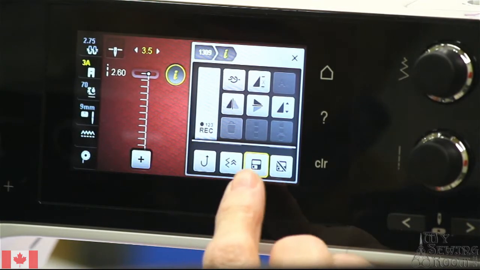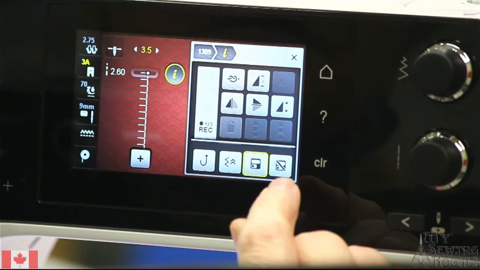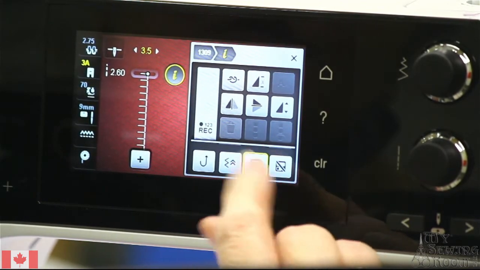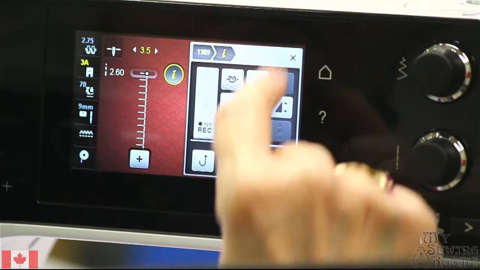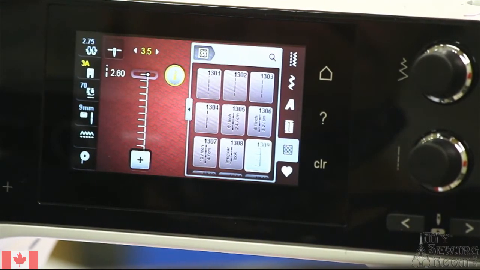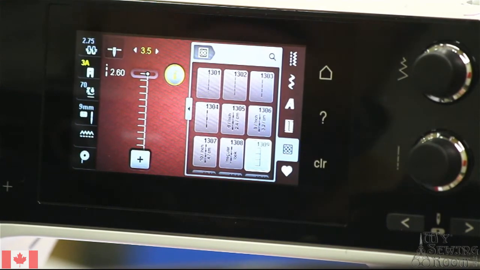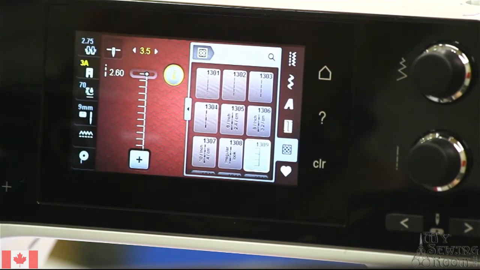If I had wanted to delete the saved stitch, I could just hit the diskette with the line through it. So if I go ahead and close this, I want to recall my stitch. Let's go ahead and turn off my machine.